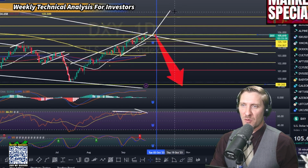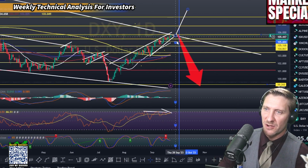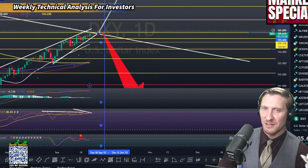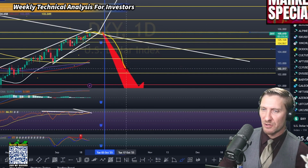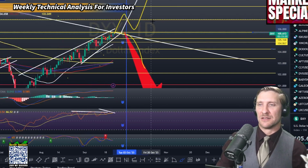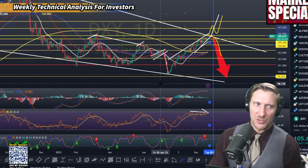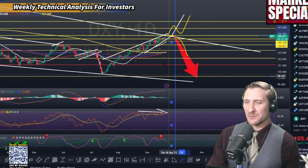If this goes parabolic, it's not going to be the best sign for Bitcoin. We really want to see this get rejected here and break to the downside and have the 50 just kind of roll over. So all eyes on the DXY. Based on technical analysis, we should start to get rejected here and break to the downside. But if this pops up and does a retest, that also spells that we could see some pullback for Bitcoin too as well. Not 100% correlated, but they're pretty inversely correlated, right? So definitely we're going to watch that.